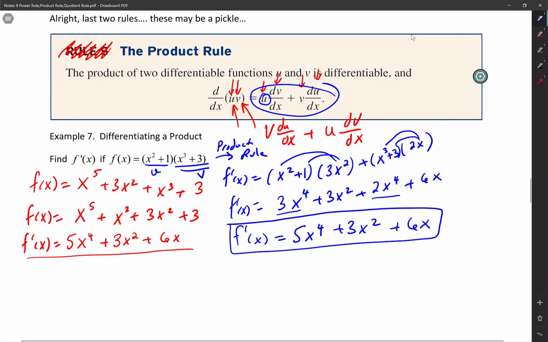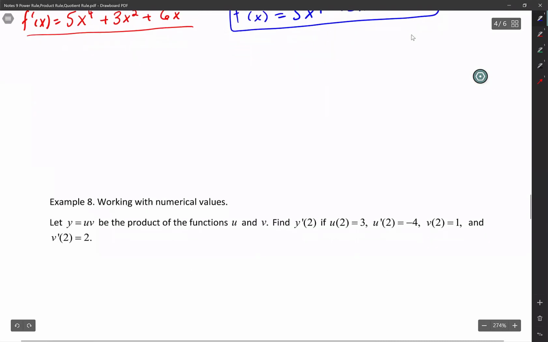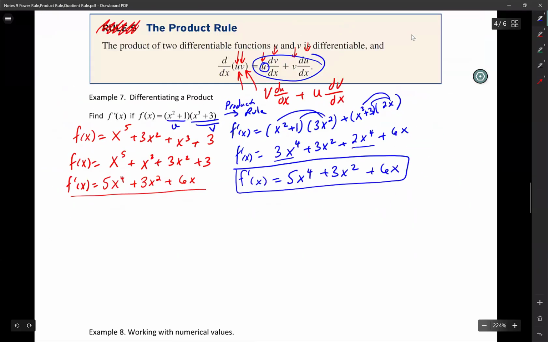So why can I not just take the derivative immediately of a product? Because it doesn't work that way. If you want to see the proof, come by after school, or Khan Academy has the proof as well. Or just go to YouTube and search proof of product rule, a 10-minute video. And if you want the proof of quotient rule, search proof of quotient rule in calculus. Together, you'll probably spend about 30 minutes. Excuse me. Okay, so here we go. Wow, I thought I was going to write a lot more than that.